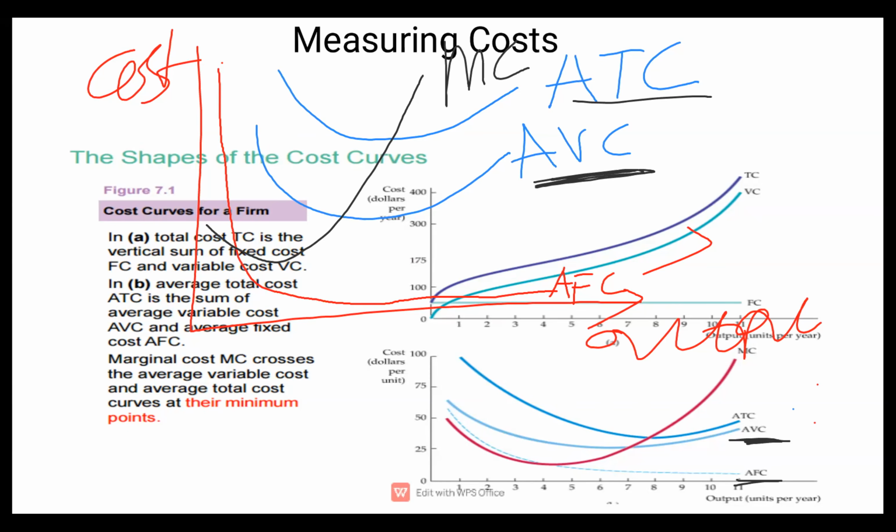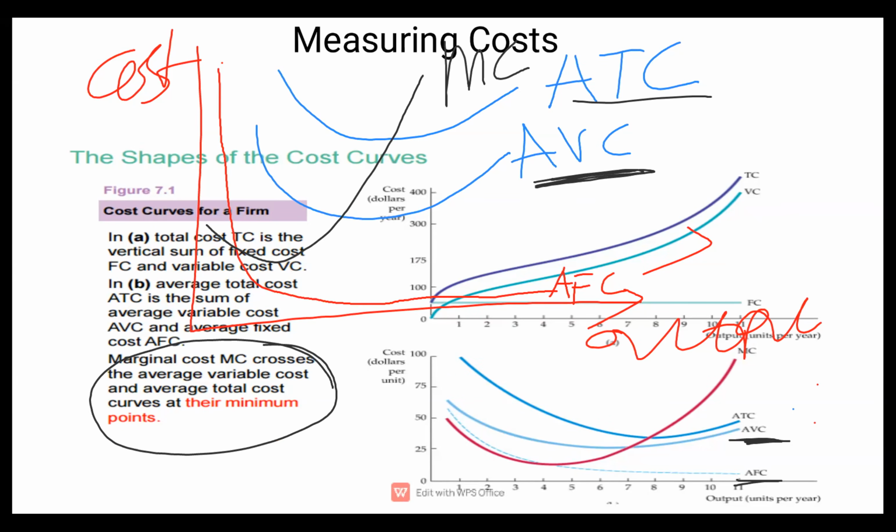The average total cost is always higher, as simple as that. The average total cost is always higher than the average variable cost. Why? Because the total costs, from which we get the average total cost, are always higher than the variable costs. Did you get that one? I was trying to explain this concept because the question can be, why?